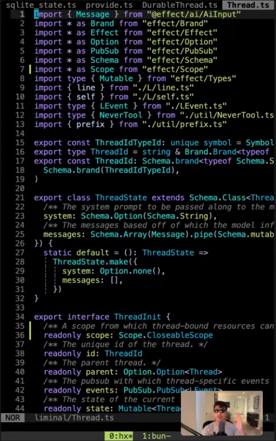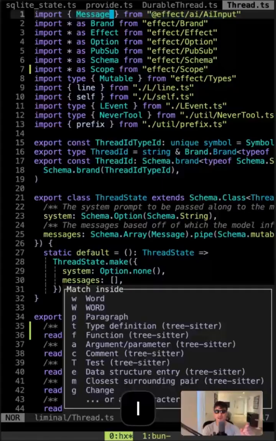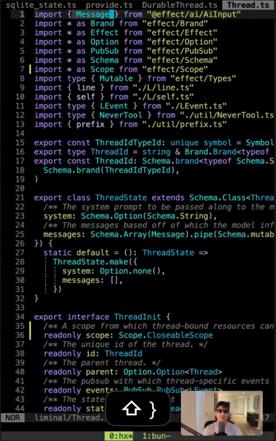Instead of specifying the operation and then making the selection, we first make a selection, so we'll hit M, and we see it self-documenting. So here we can select inside object with I, and you see even more match options now. And this is using Tree Sitter. We didn't have to configure a plugin. Everything comes batteries included. So here, for instance, I could do curly brace to select inside of the closest matching pairs, and then you do the operation.